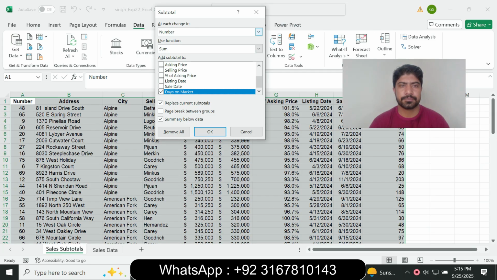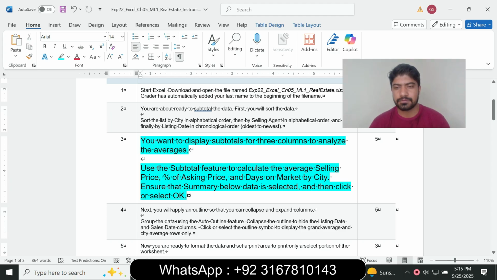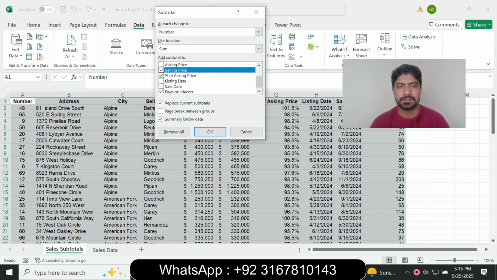Click selling price and percentage of asking price. The function to use is Average.